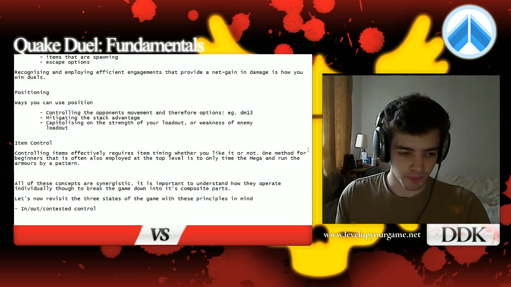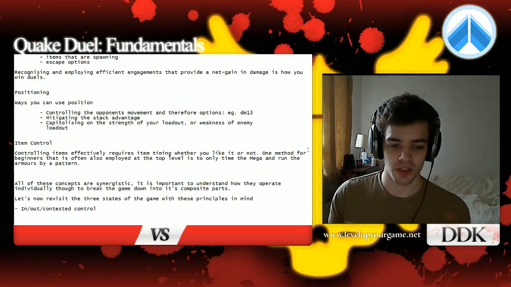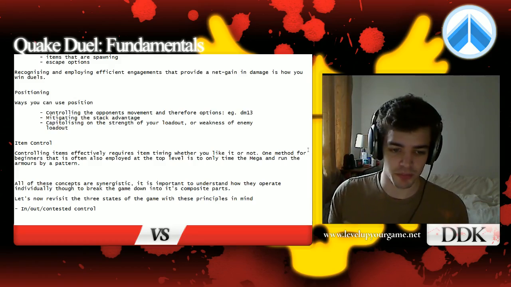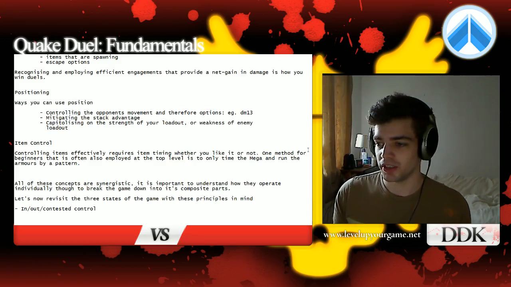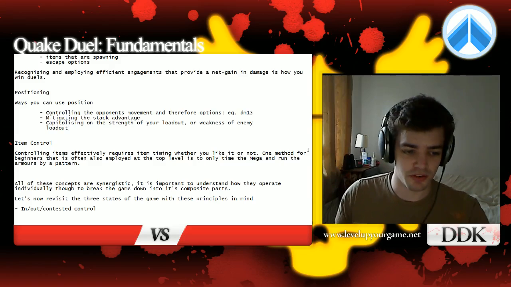So all these concepts are synergistic, and they all come into considerations together when you're looking at any fight, when you're analyzing any demo, when you're watching yourself play, when you're watching your opponents play, when you're trying to read the game. All of these things come together, and you've got to figure out how they affect the fights, and so that helps you to make better decisions in the future.